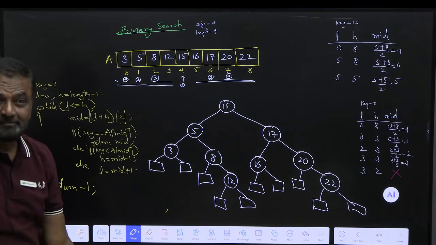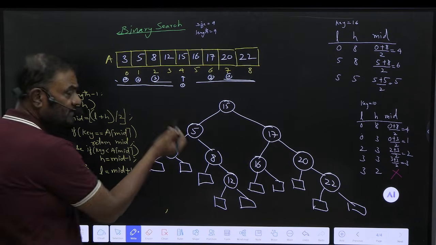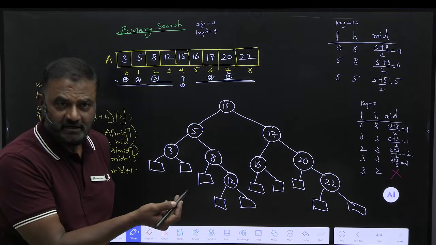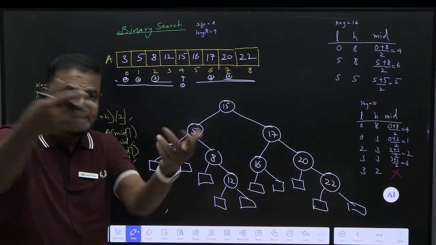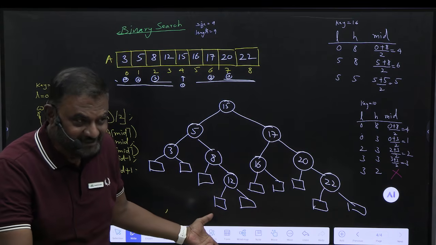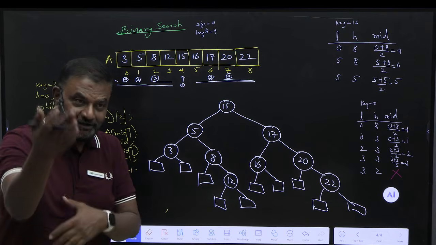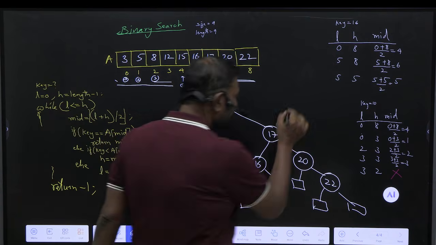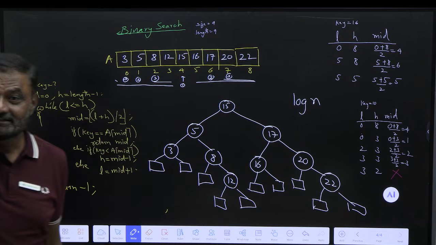Now, the height of a binary tree is how much? Log n. Right now we have not covered it, but when we cover it, it's default now. I don't have to explain what log n is right now. You just have to accept it, because we'll understand how it is log n later on. So let us write it as log n. Understood till here.